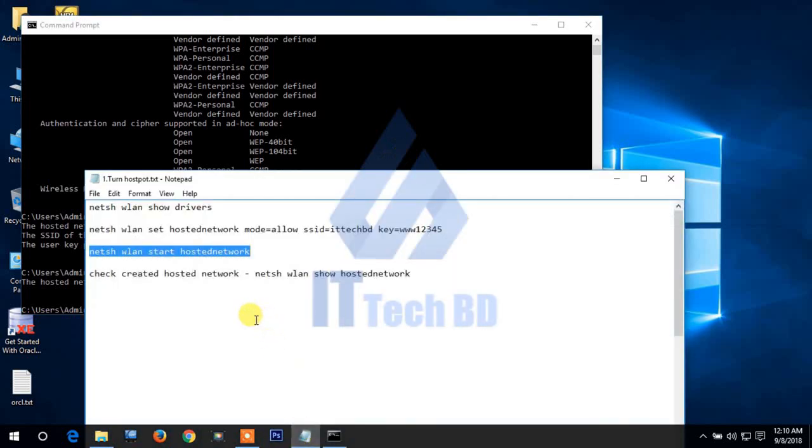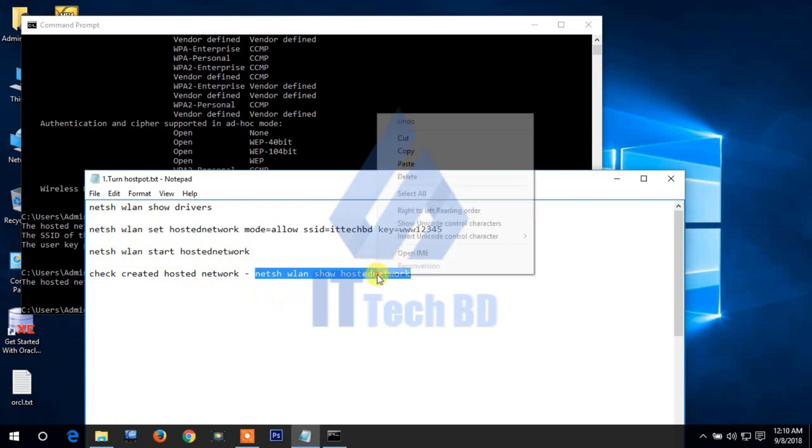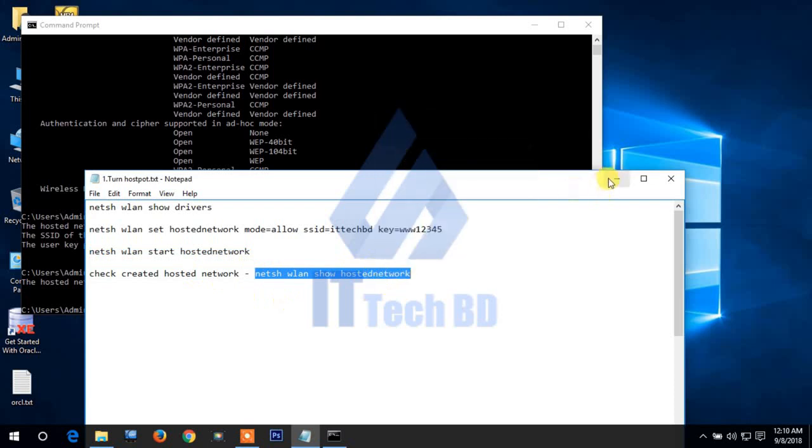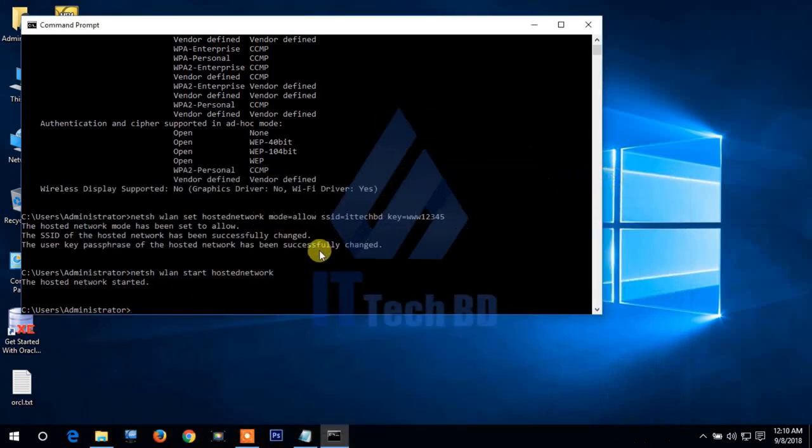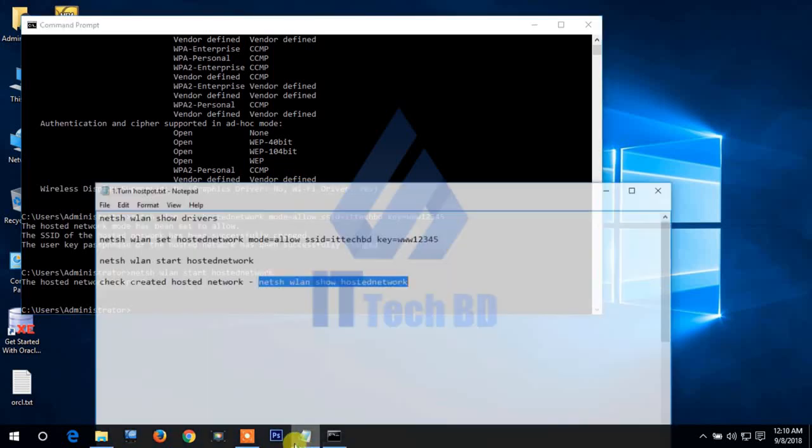Now I am going to show you how to check the created hosted network. We already created the hotspot Wi-Fi, but how can you check whether it was created perfectly or not?